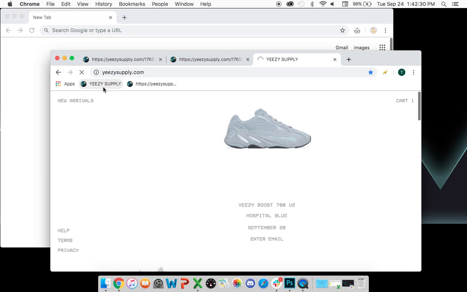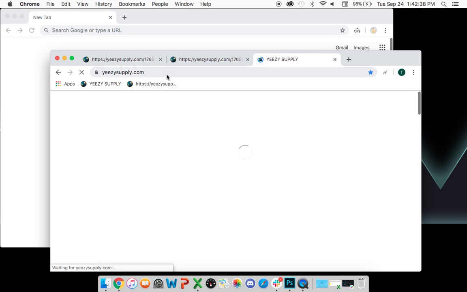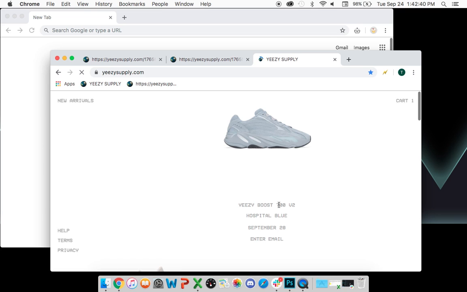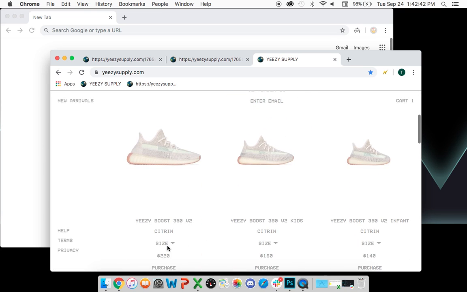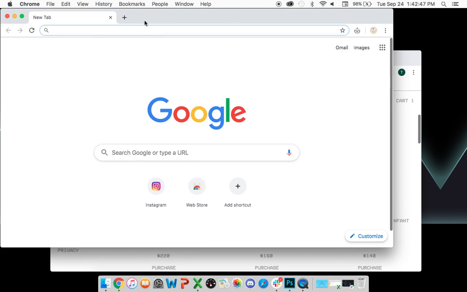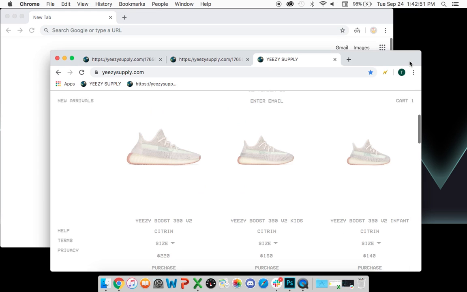Okay. So during the drop, let's just say it's getting ready to drop at 10 a.m. It's 9:59. You can click this bookmark as a faster way to refresh yeezysupply.com and not the password page. Then obviously with that, add to cart, select your size, then hit checkout, get that one in the queue, click over to your next profile, and go through the same process. Each different profile, you can have the bookmark bar and everything ready.